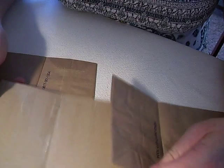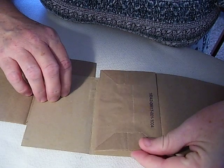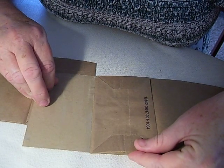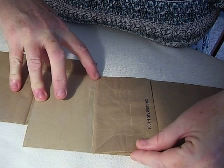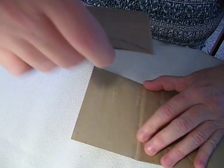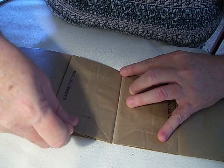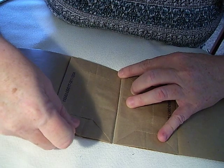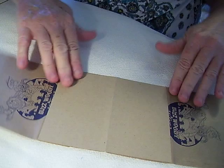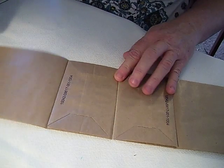Okay, so what you want to do then is take this. I'm not sure which is easier for you, if you need to go this way or this way, but what you need to do is simply put it right in the fold, just a little under the fold, and attach your bag. And then this is going to be the same way. You just want to go not on the fold, but right up to the fold with a little bit of room where it can bend, and attach your bag. So this is what it looks like on the back side and the front side. And there you have your fold for your bag.